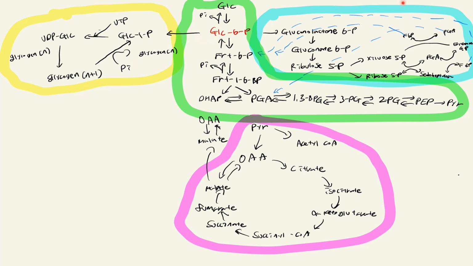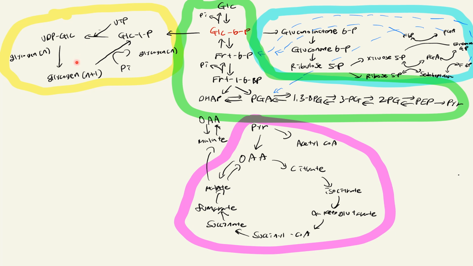When animals or humans take in food and have sufficient glucose, they don't have to use it, and they have to lower the blood glucose levels. So the glycogenesis pathway is activated, and glucose 6-phosphate is converted into glycogen by this pathway. And it is normally stored in the liver and muscles in the form of glycogen.